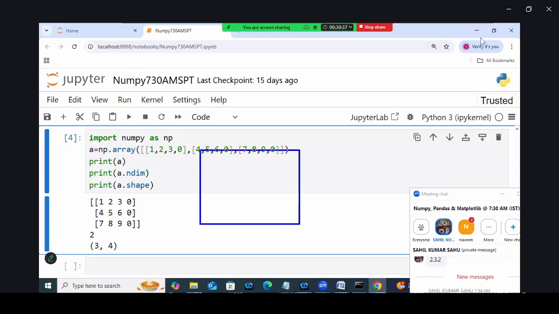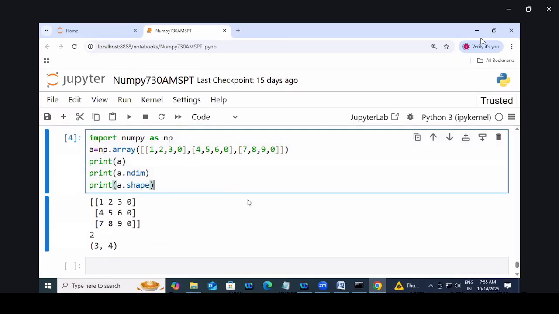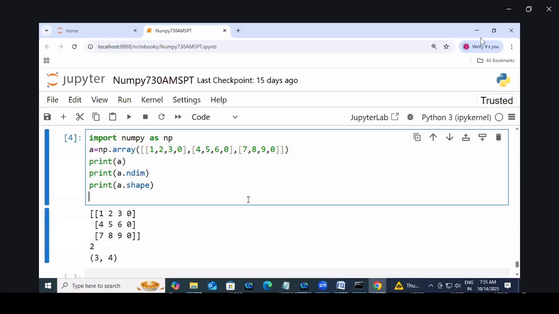So 2 dimensions with 3 rows, and each row contains 4 columns. Each dimension containing a number of values is the shape. Each dimension is having 4 values.